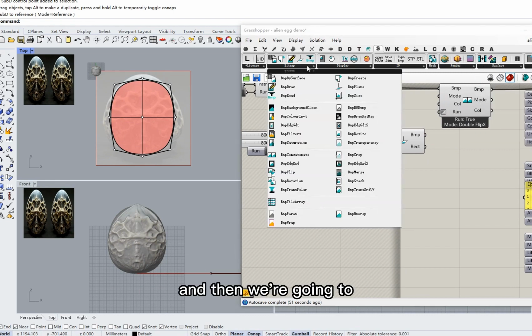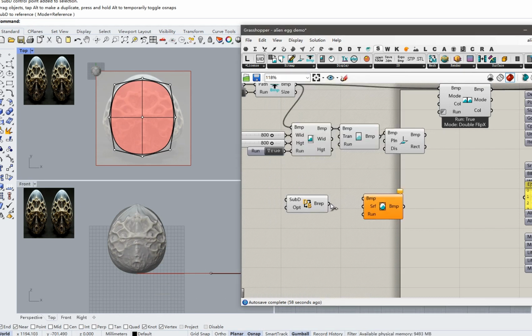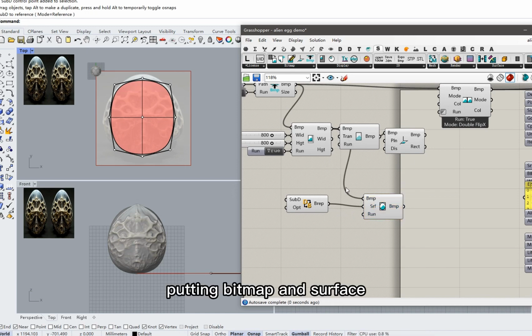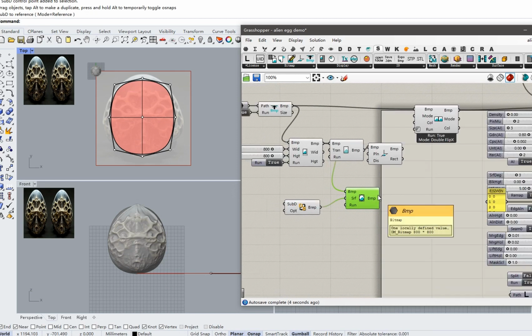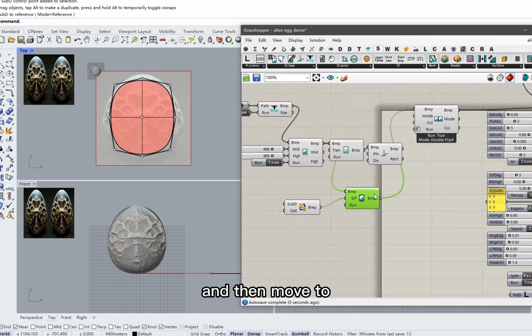And then we're going to map the bitmap. It's called transfer surface UV. Put in bitmap and surface. And then move to, oh, I forgot to turn it on.